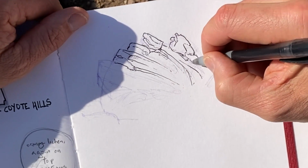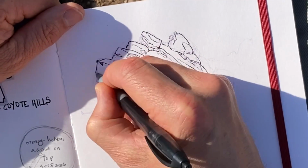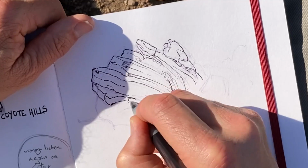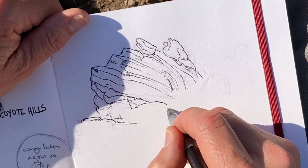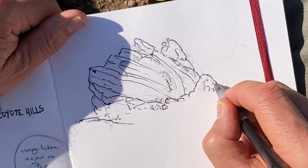So what I do is I do most of the drawing with light to medium weight lines. And then I look at my sketch and I say, what are the primary features that I really want to stand out? What are some of the big breaks in the rock or the outline of this major rock outcrop?